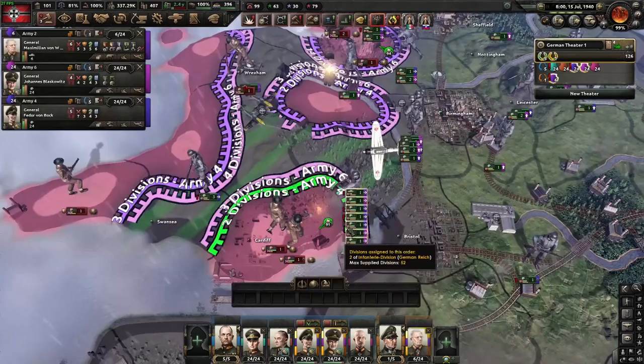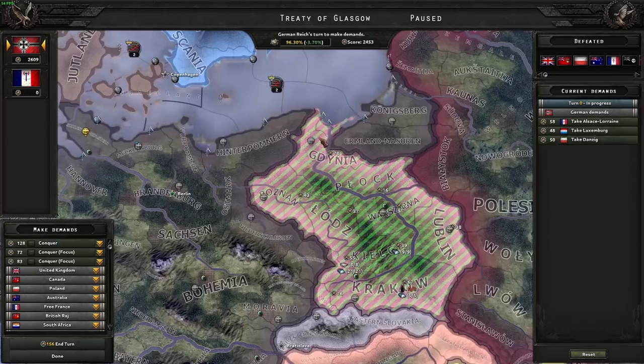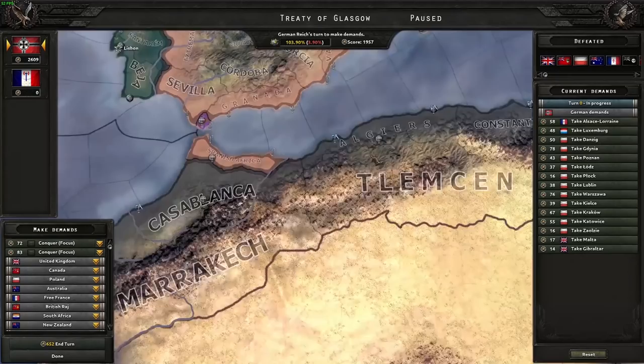Okay, we actually need to stop and start that battle. Some of the AI's divisions weren't actually in it. That should be them capitulated. There we go. Allies done. Okay, we're going to take these provinces for ourselves. We'll obviously take all of Poland. That's fine. Let's take Malta, Gibraltar, and all of Egypt.